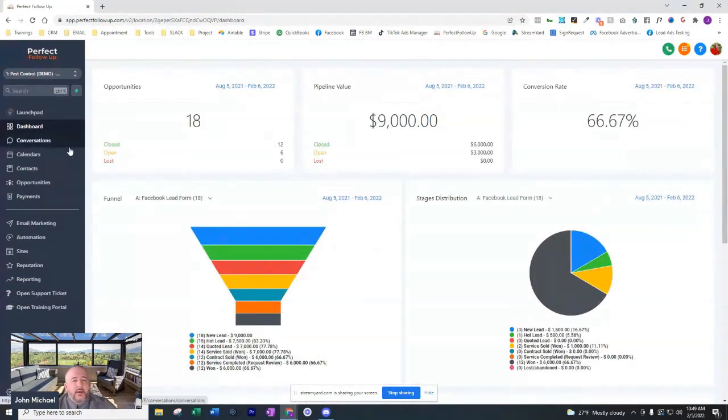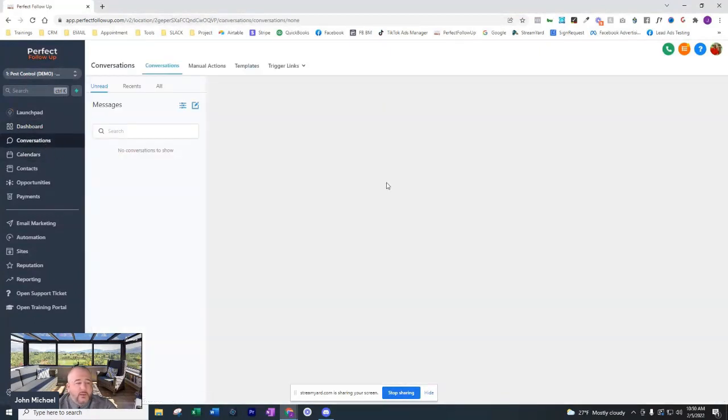The next item here that you're going to interact with the most is the conversations tab. I'll show you in another video specifically how to send an email and a text. But for now, just know that this conversations tab is a one-stop shop, meaning all of your communication, whether you're texting, emailing, calling, voicemail drop, Facebook Messenger, integrating with Google My Business chat, all of that is in this one section, one window, which is extremely powerful because you don't have to go to your phone and then your computer, a website to talk to people.